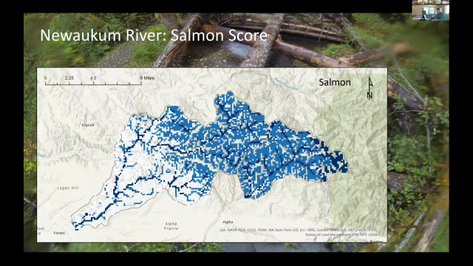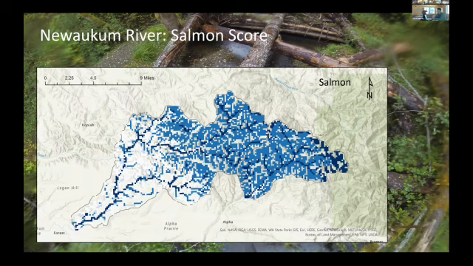So using the Newaukum River, sorry, as my example. It's done. Clouqualum's in process currently. Chehalis is done as well, but it's big and hard to handle. So the salmon score looks like this. Newaukum, they scored the coldest mean August temperatures as best for salmon. So you kind of see a gradient up through the watershed as it being better for salmon.